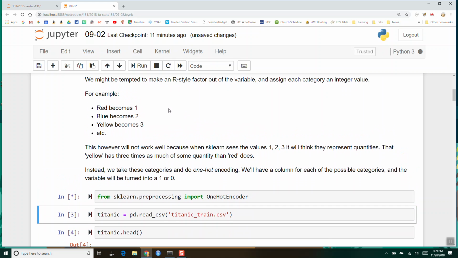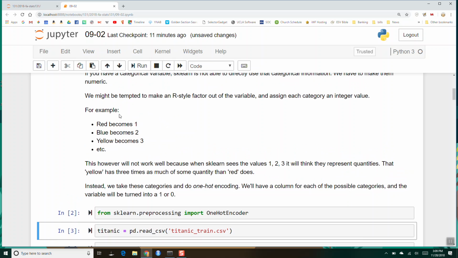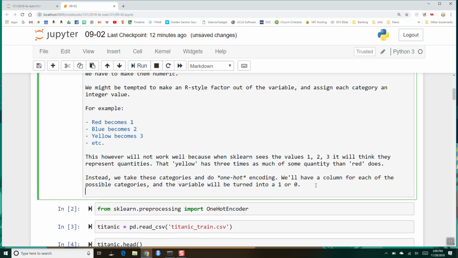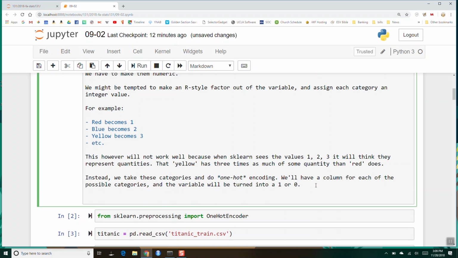If you've got a categorical variable, you might be tempted to turn this into R-style factors, where each level gets an integer value, like red gets the integer value 1, blue gets 2, and yellow gets 3. But this is actually not good, because scikit-learn is going to see that column of 1, 2, and 3, and it's going to treat the rows with yellow as having 3 times more than the rows with red.